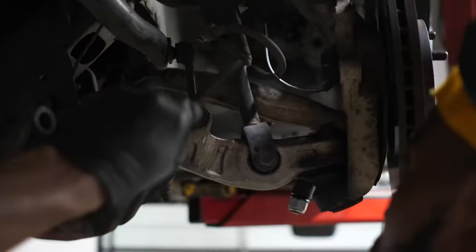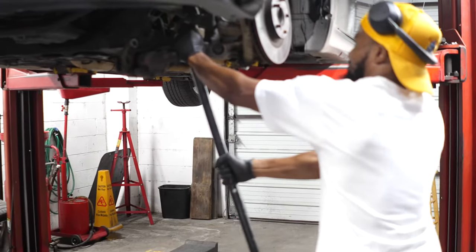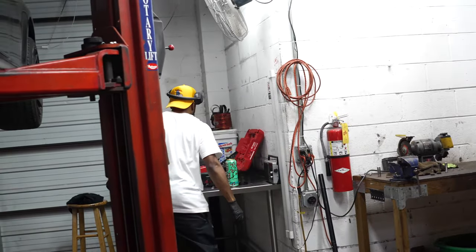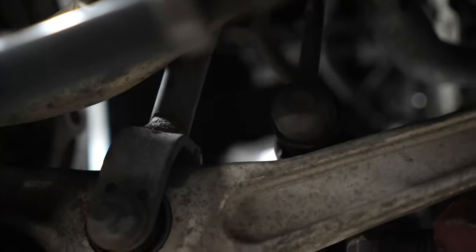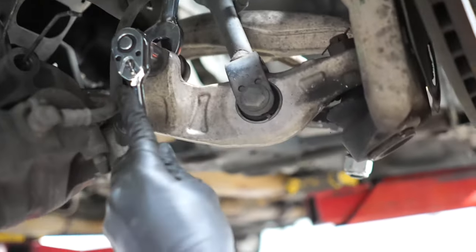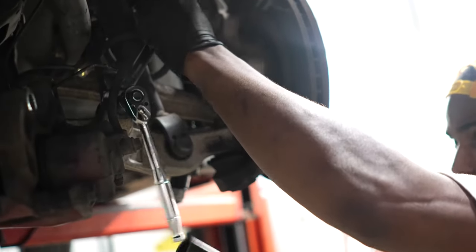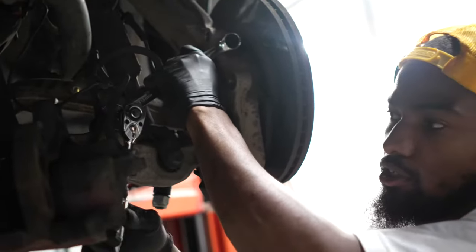Let's take the sway bars off. So it's 14. Damn, that helped. Oh, you can't take it off like that. You need a 17 wrench to stop this side from spinning. 17 and 19. Yep. There you go. You hear that crack? Cracked open. All right, so I'm gonna take the whole sway bar off because I have a new sway bar.